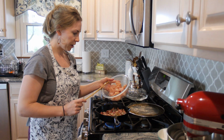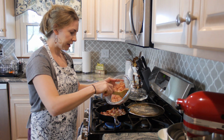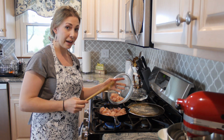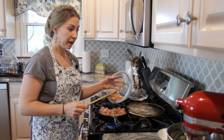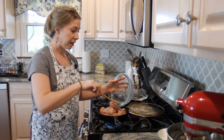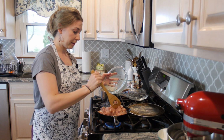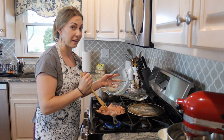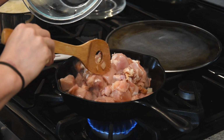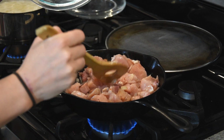Going to add approximately 2 cups of cubed chicken. I pulled this out of my freezer and let it defrost on the counter and just cut it up with kitchen shears. I really like kitchen shears. It eliminates the whole idea of cutting up on another cutting board and dirtying another knife. Instead, I can just chop it right into the same bowl that I'm going to put it into the pan with. And I like that. The less dishes, the better. I love bacon. If you love bacon, you're going to love this dish.